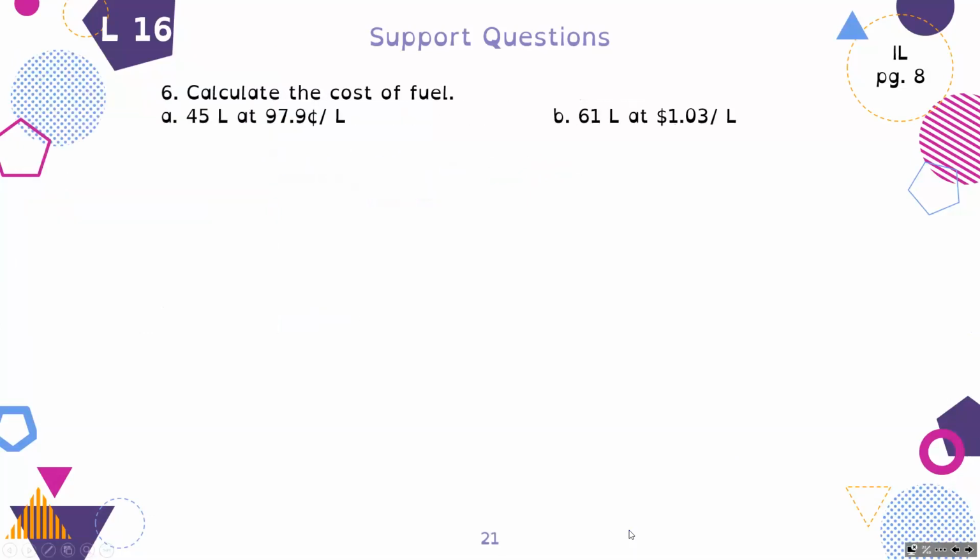So to calculate the cost of fuel, if you have 45 liters and you know that it's 97.9 cents per liter, then you just multiply those two together.